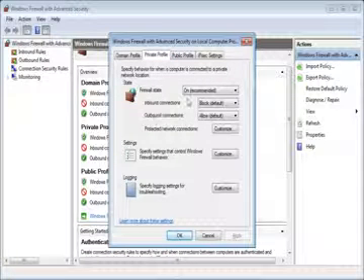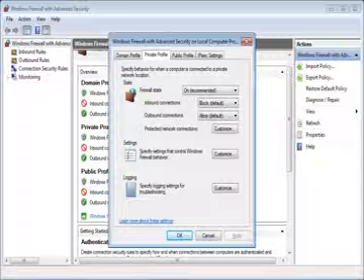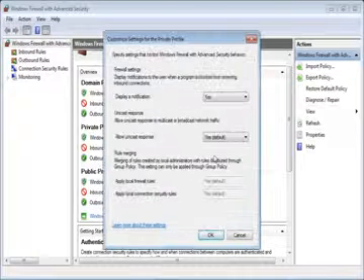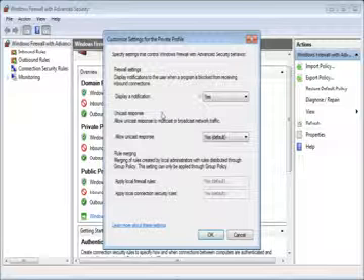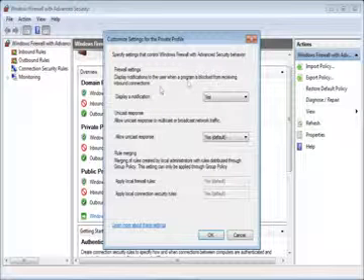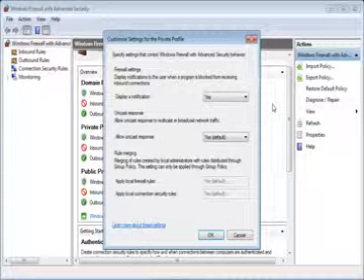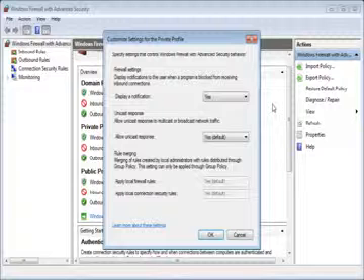Now we're going to look around a little bit, but we are not going to change some stuff here in the settings area. We're going to click customize, but this is one of those areas where you do not want to mess with things unless you know what you're doing. So it says display notification. In other words, tell me when you're blocking something, which is important because then you can go in and you can change it if you have to be in that program.